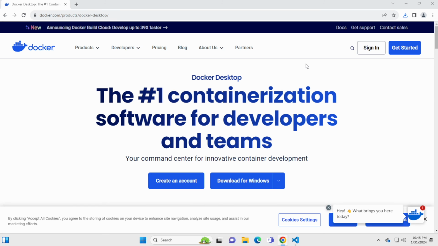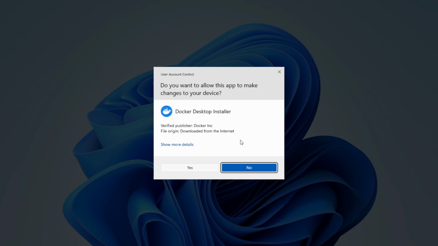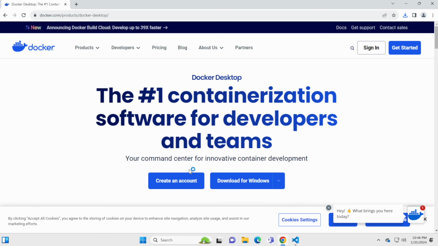See, I mean, it would be really cool if it worked out of the box. Let's see. It looks like it's a heavy installer. It's still starting. Okay, we'll go ahead and click yes to let it do this. And let's see what happens.